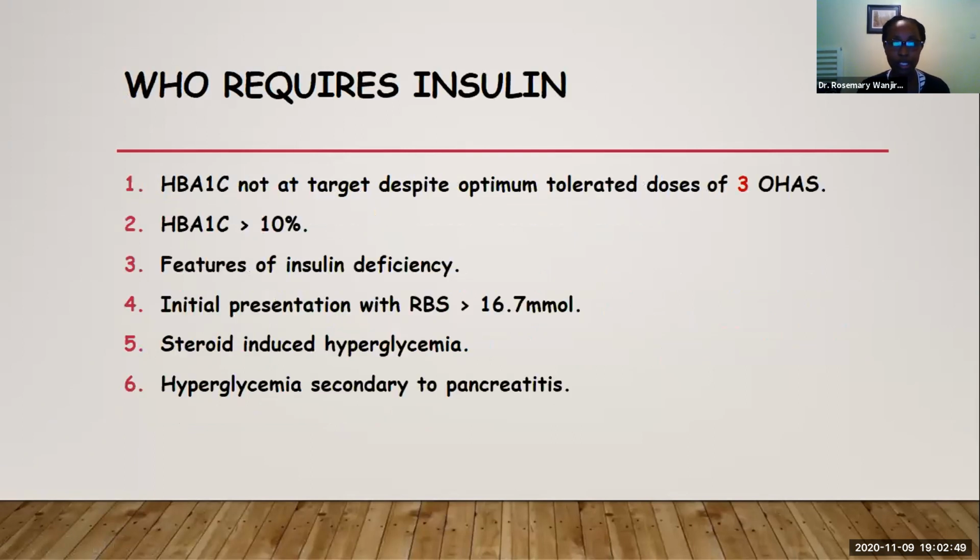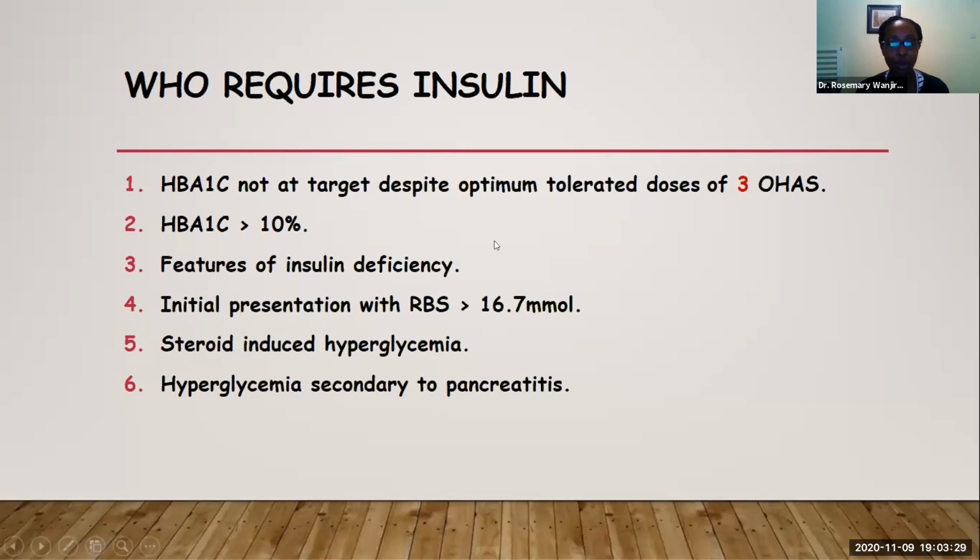So who requires insulin? And insulin is usually given to patients who have not reached their target HbA1c, as Dr. Ndede has recommended, and who are on optimum tolerated doses of 3 oral hypoglycemic agents. Please do not go ahead and add a 4th because it will not add value, but will just increase the risk factors. If your HbA1c at initial diagnosis is more than 10%, it is advised to start off with insulin so that even the glucotoxicity can reduce, and these patients have a chance of being put on orals after optimizing their HbA1c.